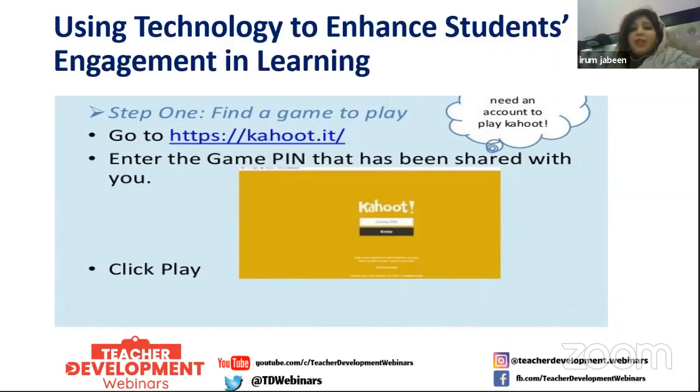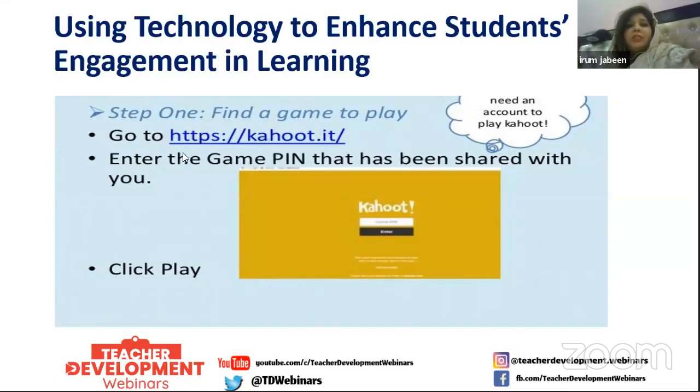This is a sort of game where you add all of the players, students, and here you will be having the question. There will be some choices, and the students are supposed to select the answer from the choices. So Kahoot is going to give the overall result as well after each question. Who is the first player, the second, and the third?